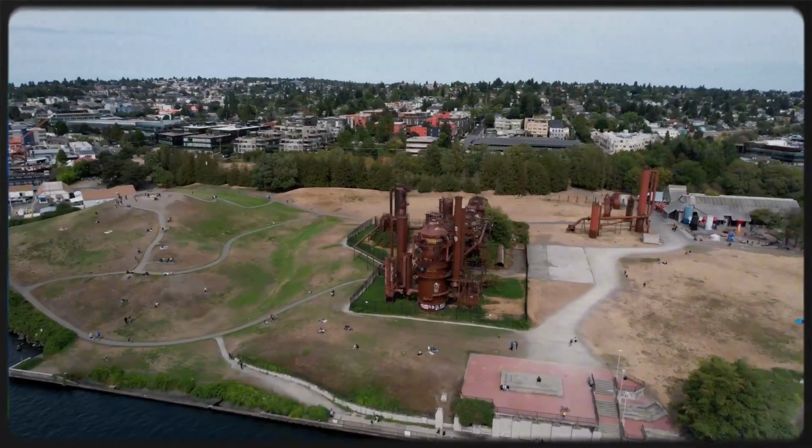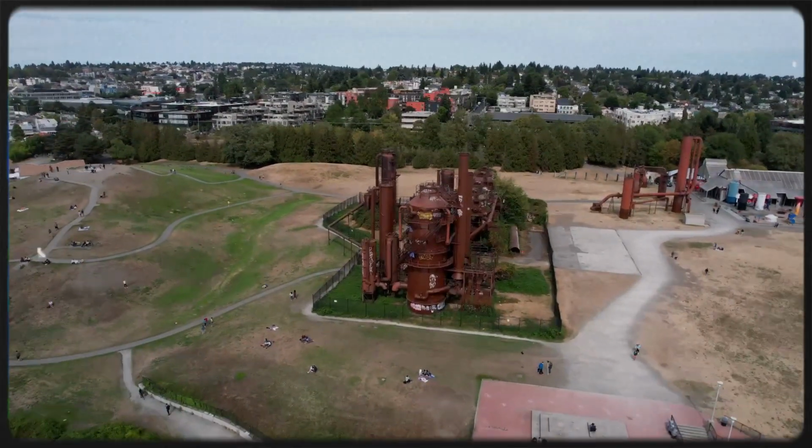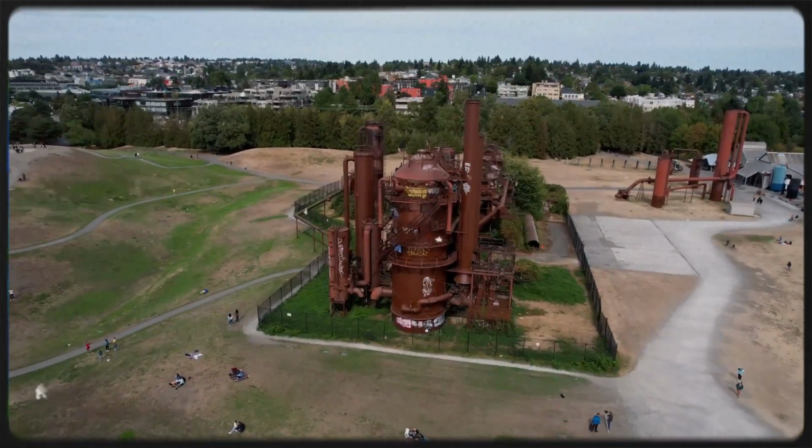Last but definitely not least on our list at number 5, let's check out Seattle's playground, Gasworks Park. Gasworks Park in Seattle is a one-of-a-kind space that blends industrial history with natural beauty. Once a gasification plant operating from 1906 to 1956, the site was transformed into a public park in 1975 by renowned landscape architect Richard Haag. The park retains much of its industrial infrastructure, including towering gas plant structures alongside green spaces like the Great Mound, which offers stunning views of Lake Union and the Seattle skyline. Extensive environmental restoration has turned the once toxic site into a thriving ecological space with native plants and unique grasslands. Popular for events, kite flying, and water activities, Gasworks Park is a must-visit destination that showcases Seattle's innovative approach to preserving history and nature.